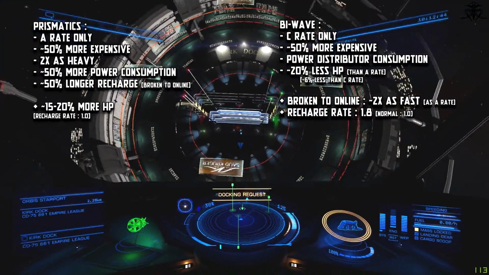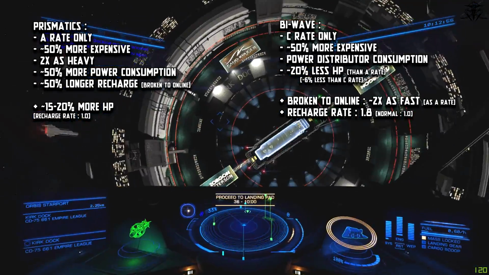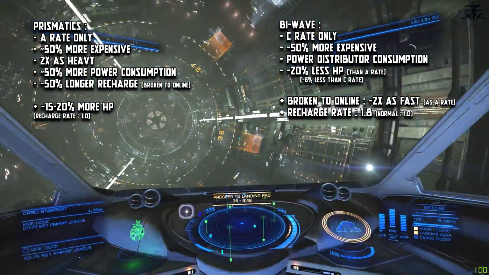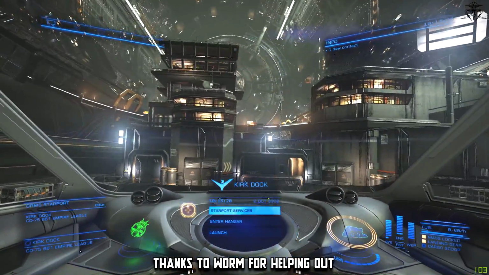So in conclusion, Wave regens quickly and has a bit less HP. Prismatics have more mass, HP, and power consumption, and both of them cost more than normals. And frankly, I would prefer them over normal shields due to their upsides, but that's just the opinion of one space Latvian.